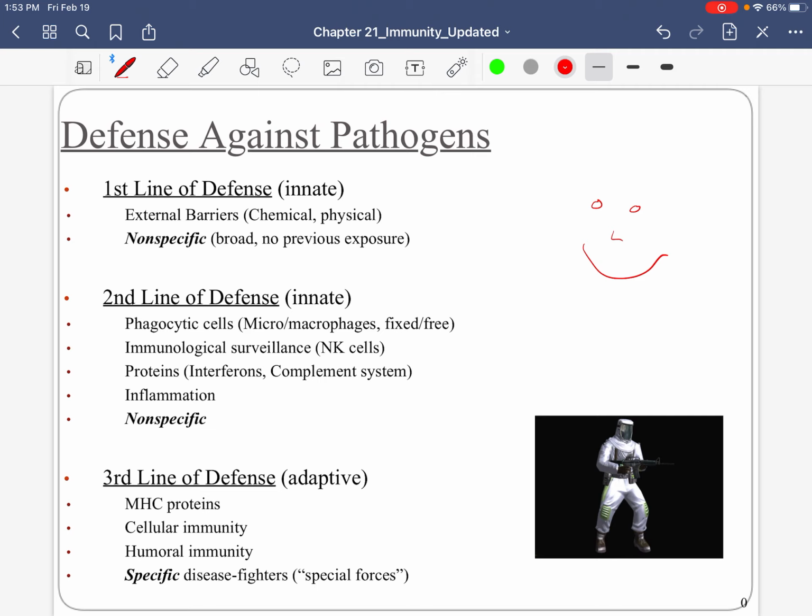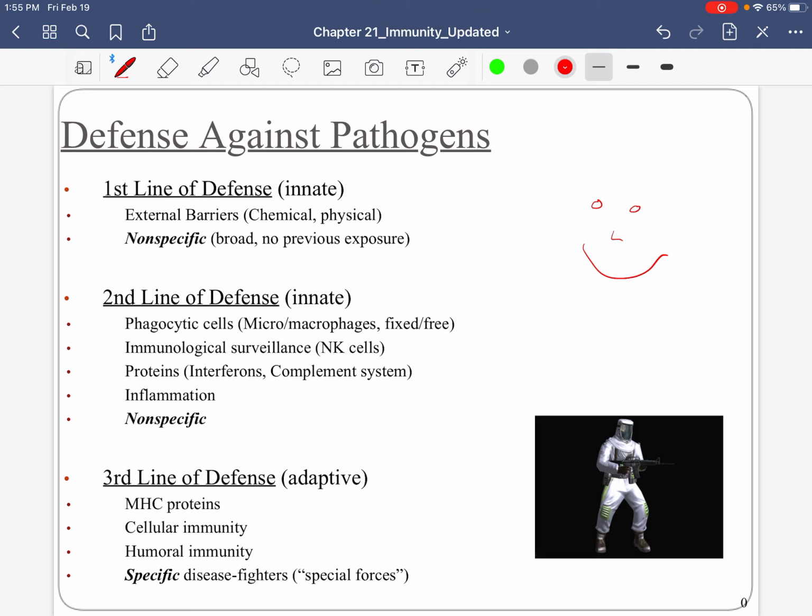So this is how we're going to frame our discussion. We are going to be talking about our immune system in a way that an invading pathogen might experience it. So imagine you're walking down the street and there's a little virus particle in the air. I don't mean COVID, I'm trying to stay positive. Or you touch a door handle and there's a little bacteria. We encounter these pathogens, foreign agents, foreign antigens. We encounter them all the time.